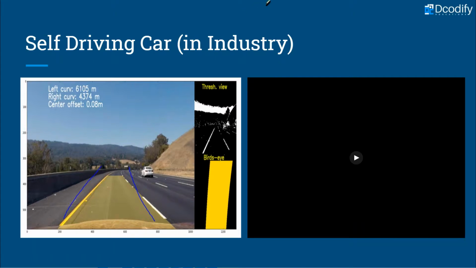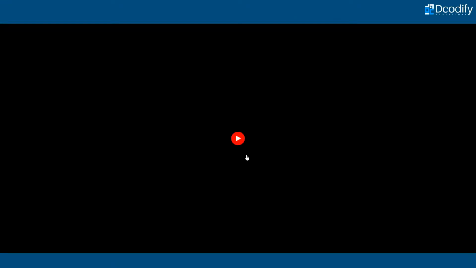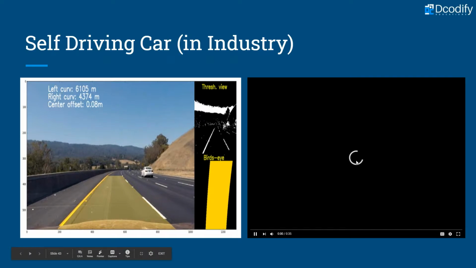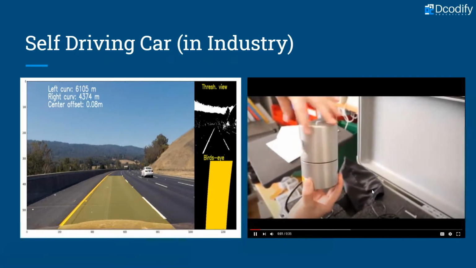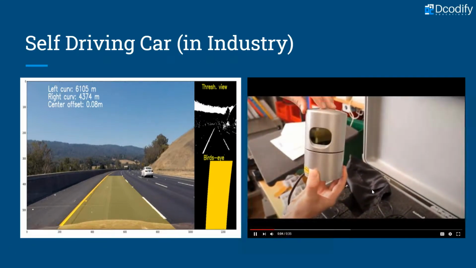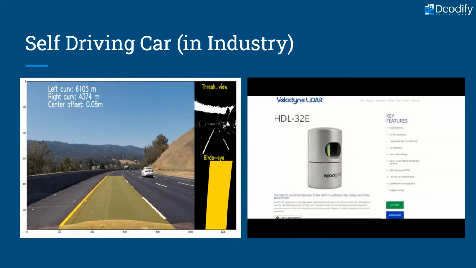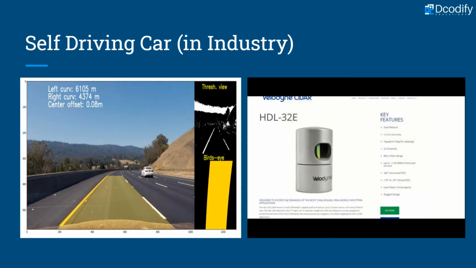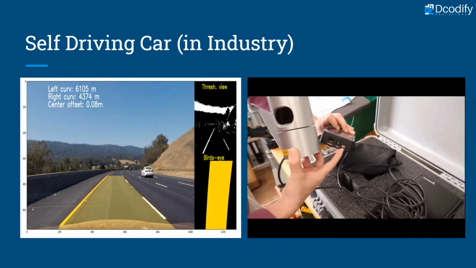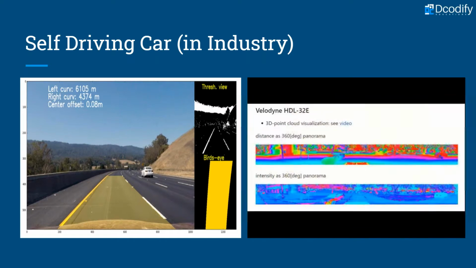So this can be done using two methods. One is using lidar, and another is computer vision algorithms. Computer vision is nothing but using image processing. So let's see this. A Tesla Model 3. So this is a lidar. A lidar is a laser that is basically used in the self-driving car industry. The whole 360 degrees up to 20 times a second with 32 layers. The data is transferred via UDP. Lidars are quite popular.